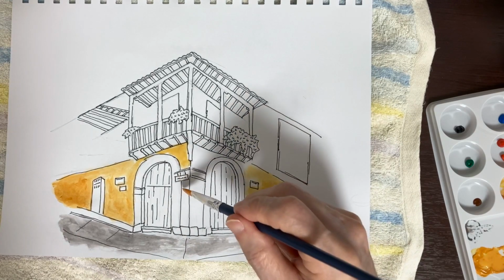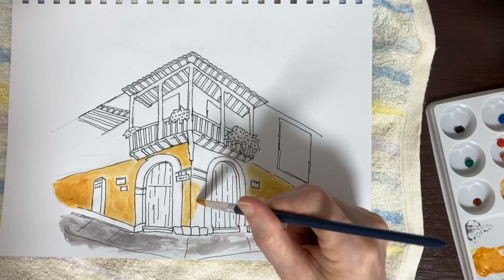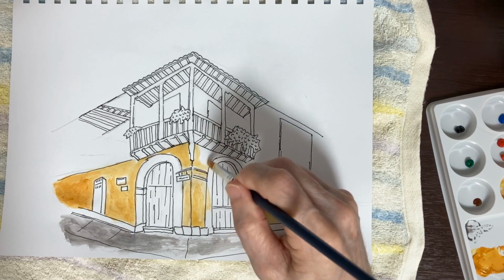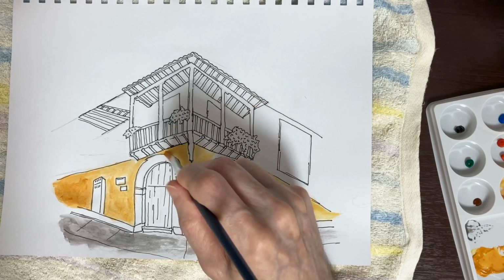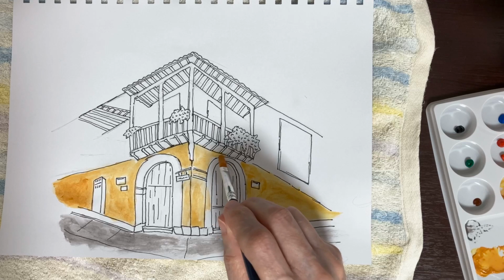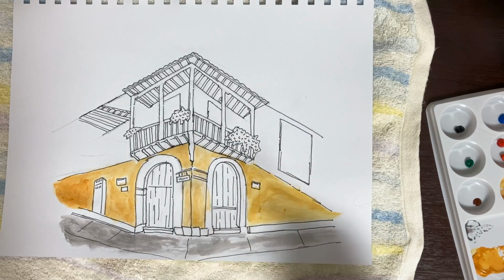Alright, I like the way it's coming out, actually. I think it's really nice. Just laying down kind of some base coats right now to get what we want. So remember, in painting, we're usually not trying to make it very detailed. We're just trying to imply what we're painting. So if the people who are looking at your art can tell what it is, you've achieved what you were setting out to do. Alright, I like that.